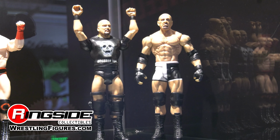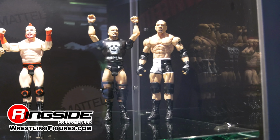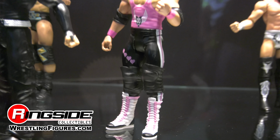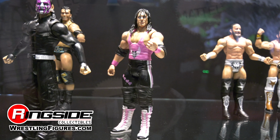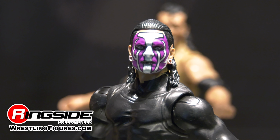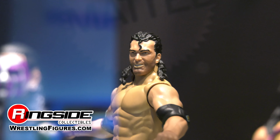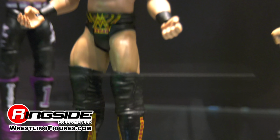So you can get the half and half Goldberg outfit with the half black, half white bike shorts he wore in WWE. Some basic figures debuting are Bret Hart, Jeff Hardy, Miz, AJ Styles, and Razor Ramon from the basic SummerSlam line. Miz will be a variant, so he will have 2 outfits.